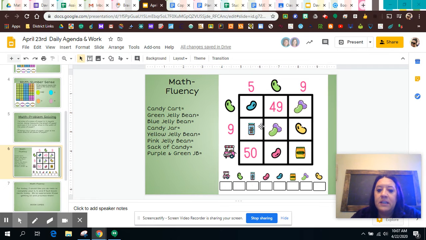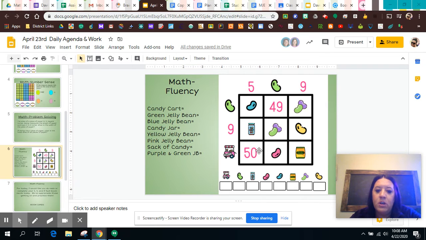So this is a multiplication puzzle, and what you do is you have to multiply each number by the number on the side. So I would multiply this 5 by this green jelly bean in order to give me the number for the blue jelly bean. We're going to have to work backwards and see if there are any of these that we can already figure out from the numbers that were given. And once we figure out those numbers, it will give us the rest that we don't know yet. So let's look at what we already know.